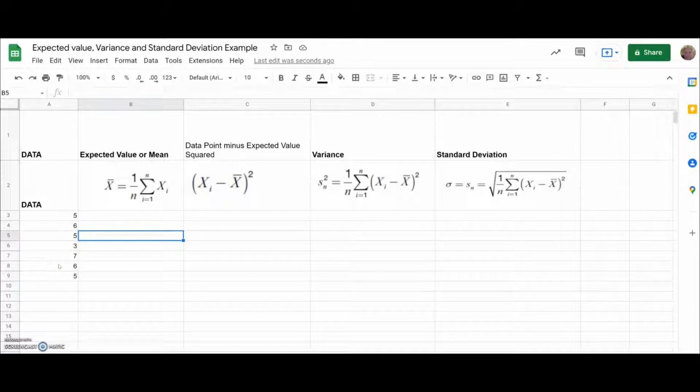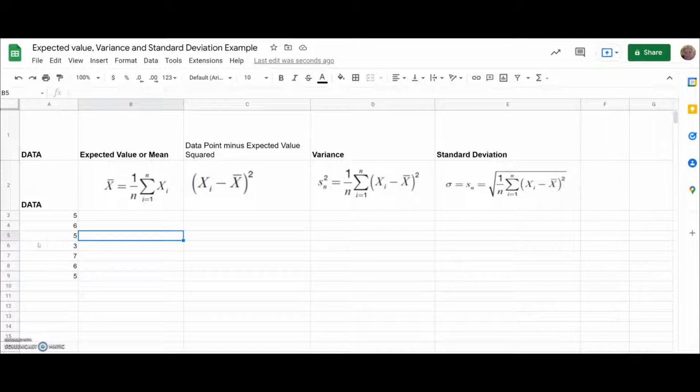You all know what a mean is really well by now, because your grade in my course, for every single assignment, is the average, or the expected value, or the mean of all of your attempts. So let's say you have a 69 on the first attempt, a 72 on the second attempt, and 100 on the third attempt, and you're wondering why your final grade is an 80-something. Well, that's because you add those three up and divide by 3. This is what the mean, or expected value, as I prefer to call it, means.